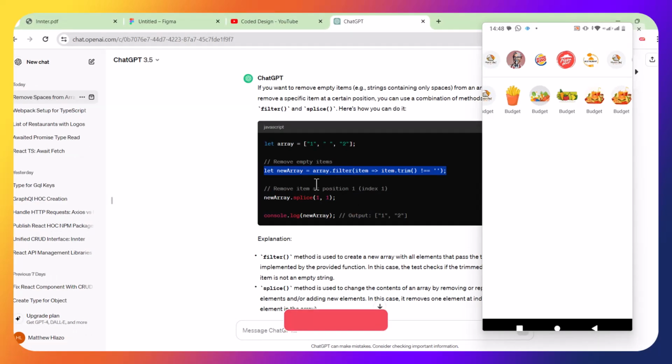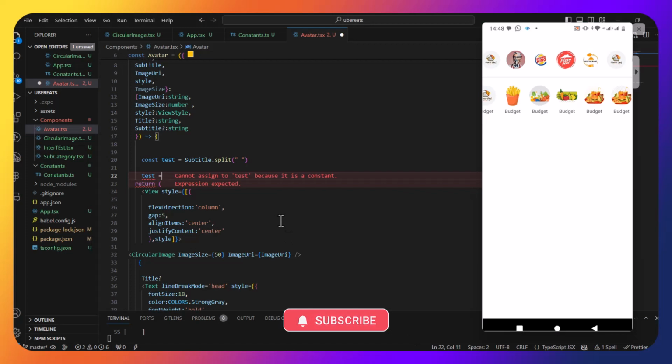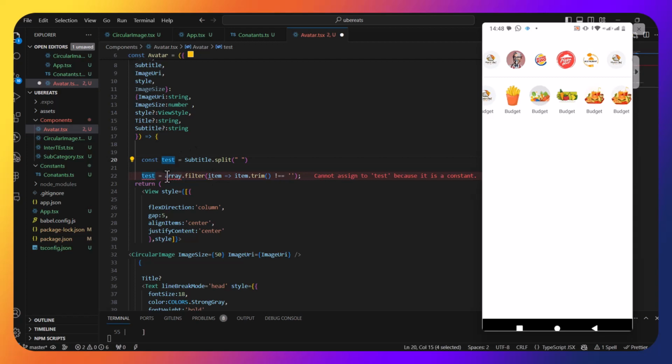Array is the actual array that we want to use. That's what I wanted to check, guys. So we are removing this, and this is supposed to be test. Test is the actual array, test.filter(item => item.trim()).